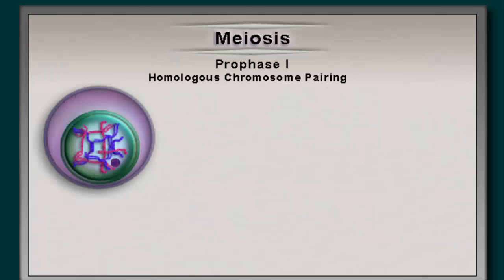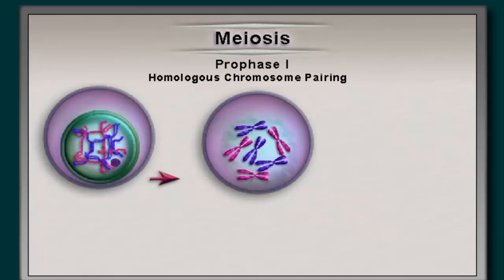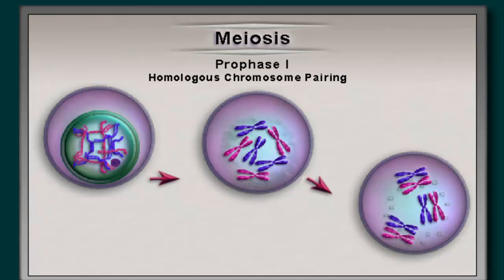During prophase 1, the nucleus and the dense region called the nucleolus disappear, and the chromosomes condense, like they do in mitosis. However, unlike mitosis, the chromosomes donated by the mother, called maternal chromosomes, shown here in pink, pair up with the homologous chromosomes from the father, called paternal chromosomes, shown here in blue. In males, the non-homologous X and Y sex chromosomes pair at one end. This process of homologous chromosome pairing is called synapsis.